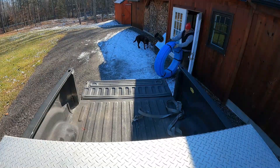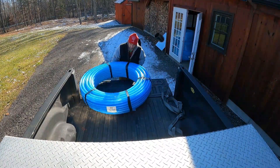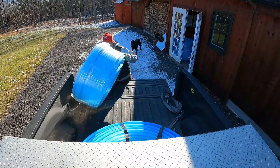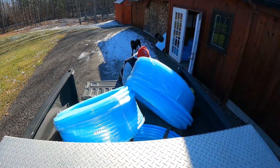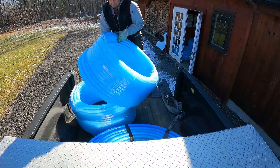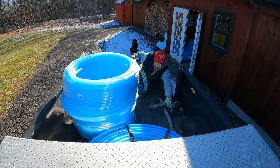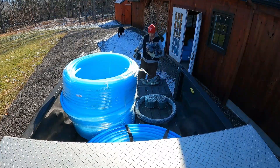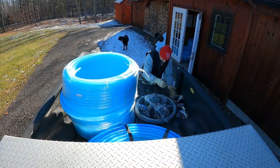As I'm getting started loading up — this is one-inch high-density mainline, which we're going to run from Josh's releaser over to his vacuum pump. It's a little bit cheaper and it's going to move the CFMs of air. Then there's the three-quarter mainline — mainline goes from central locations out to big geographical areas. Three-quarter inch mainline will handle about 250 taps per run, which works best for him. This is 30p liter mainline for his mains, 12.5 gauge high tensile wire that the pipe actually hangs off of, wire ties to hold the pipe to the wire, fittings for his laterals, Chinese finger grips to pull on the pipe, and ratchets to tension the wire and pipe.